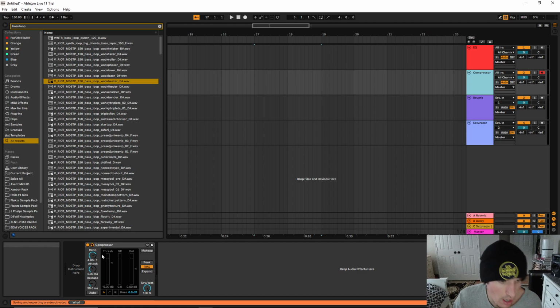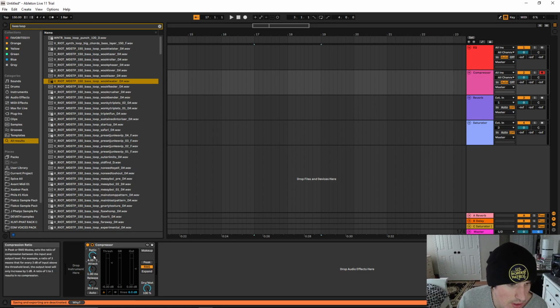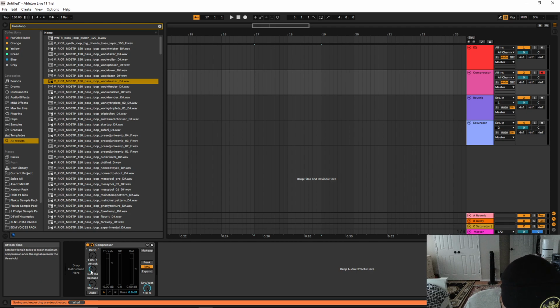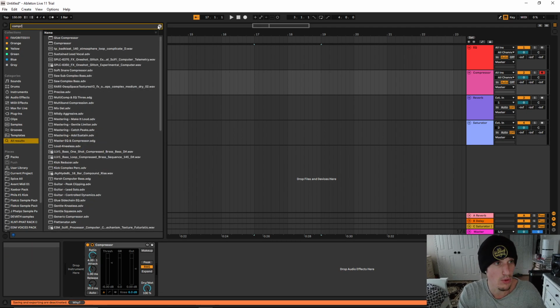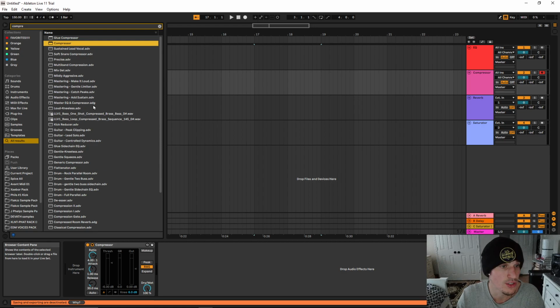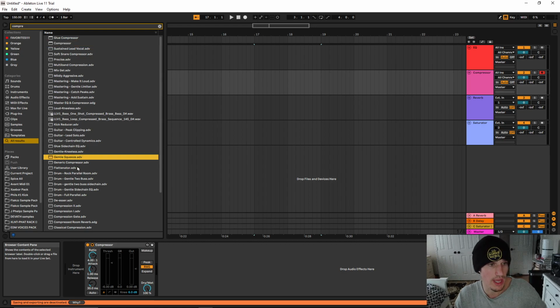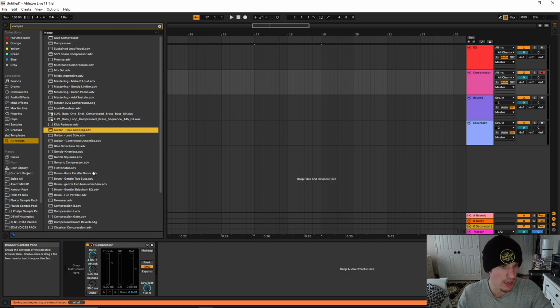I will say I'm not too familiar with ratio, attack, and release. What's really cool is that when you are in Ableton, as you can see, there's this little info view right here. It tells you about compression ratio, and how long it takes to reach maximum compression. But usually you're okay with keeping things at what they are, or for example, you can use the compressor presets they have. For example, control dynamics, peak clipping, full parallel, all these things.